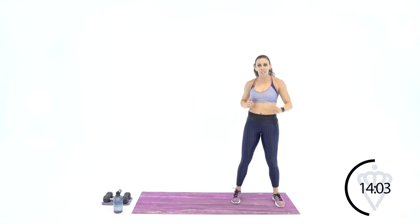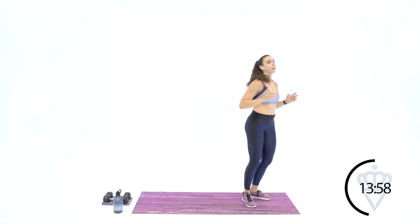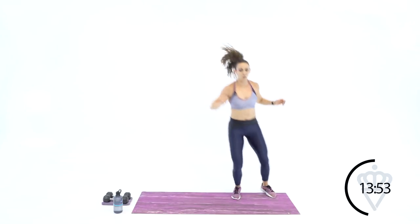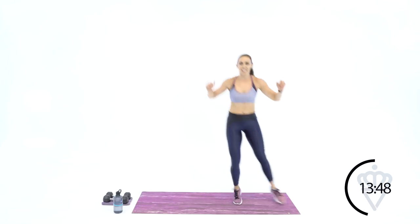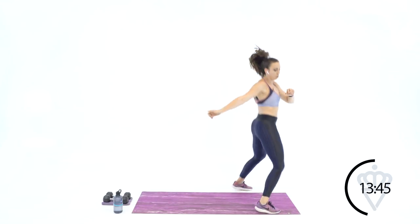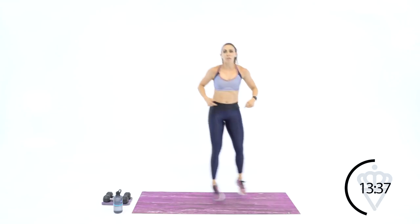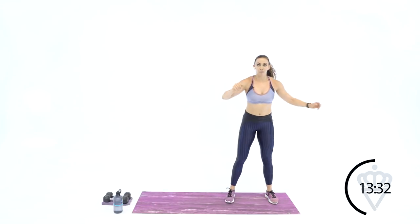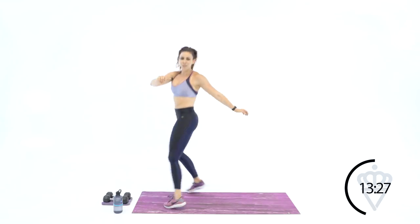Over, twist, twist. Okay, if you're modifying, step, step, step, step. Just take the hop out. Let's go. Over, twist, twist. That's it. Over, twist, over, twist. Think about your hips. They're going over, twisting to the opposite wall, back to the front, then over. 30 seconds. Over, twist, over, twist.